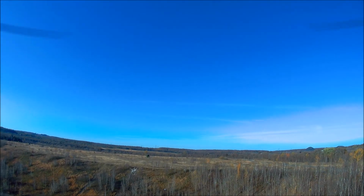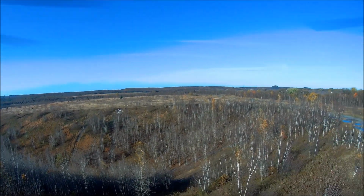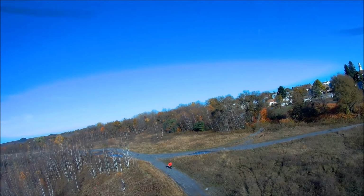And then you'll see me again. I'm actually running from the point that I was, like, in a fit of fury that this thing's going back away from me. As you can see, I'm right there. I'm running towards it, and it landed about just right where it took off.